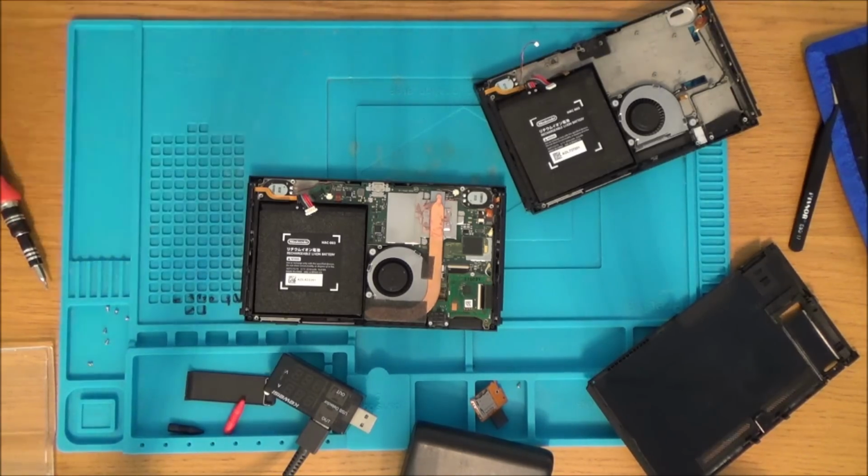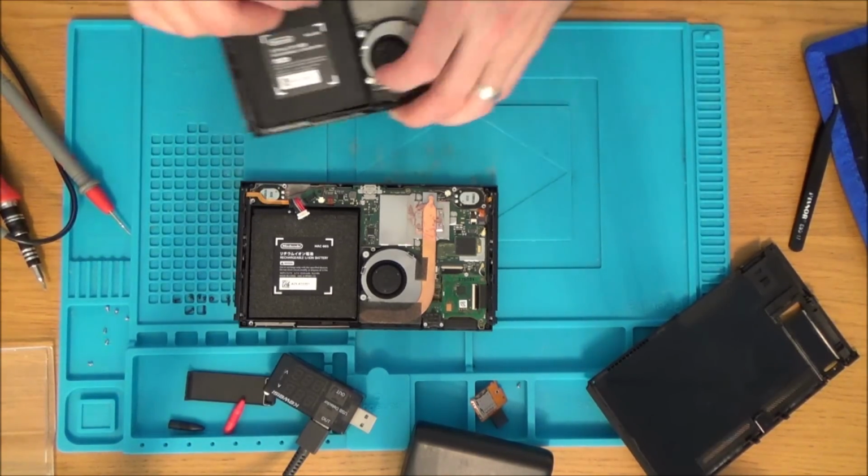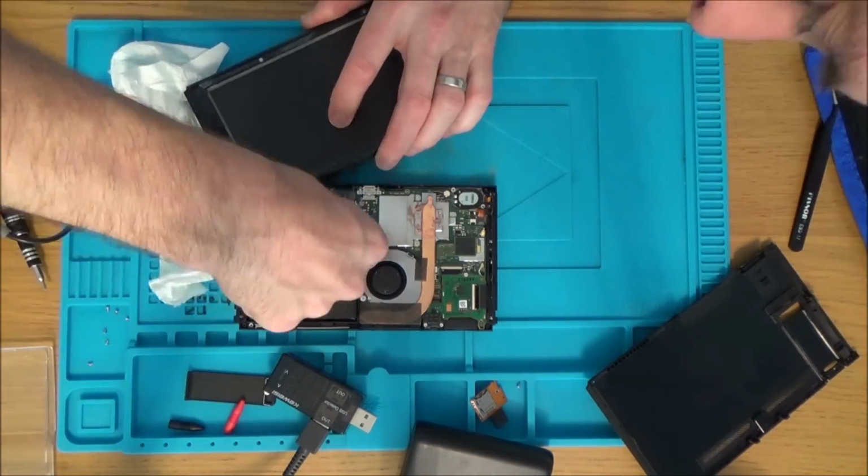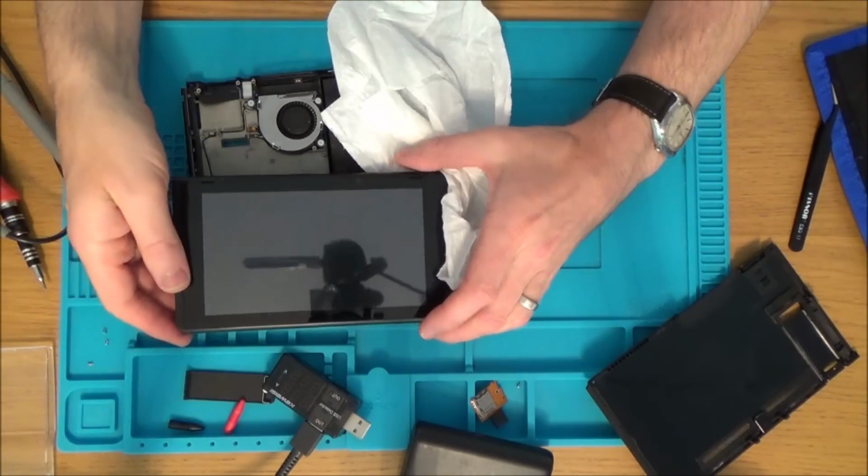Right, so let's pop this battery into here and see what it does. So it goes that way around. Let's see if it turns on now.